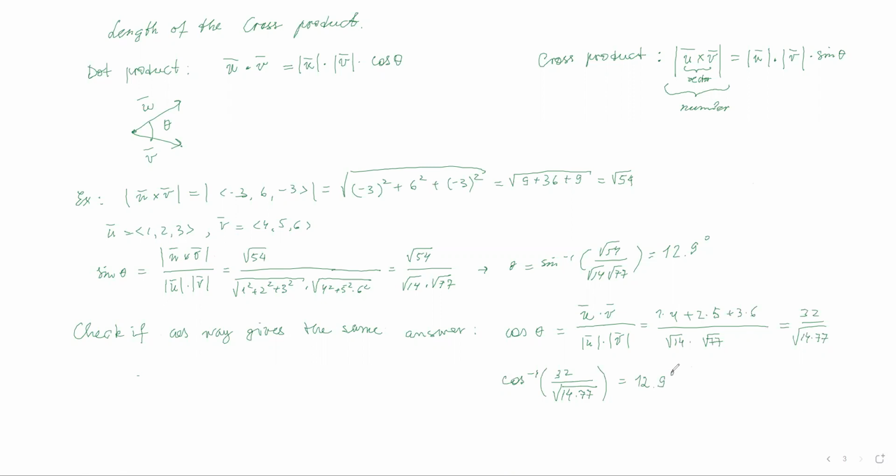You probably will ask me, which way should we use if we do know two vectors? Which way is easier to use and find the angle? Well, you see how many calculations we have if we use the cross product. First, you will need to do the determinant, then find the length. For the dot product, it's much easier, right? The top is going to be just the product of the coordinates. So this way is easier to find the angle.